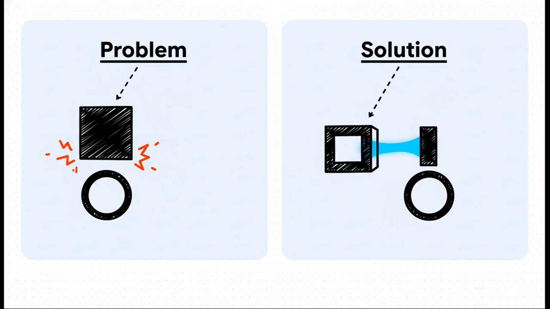Okay, what do you do when you have 2 components that just can't talk to each other because their interfaces don't match? This happens all the time when you're trying to integrate with a legacy system or some third-party library. Well, that's where the adapter pattern comes in. It's literally a bridge. It acts like a universal translator, converting one interface into another so they can work together seamlessly, all without having to change their original code.